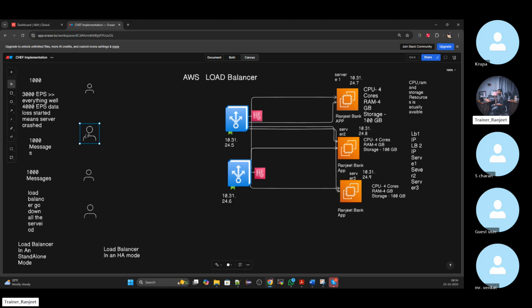Charan, what problem do you see over here? For a user, recognition. What is recognition? That is the load balancer problem. Each other. Okay, that part, somehow you are nearby, but a little bit here and there. Fine. Krupa, what do you understand?